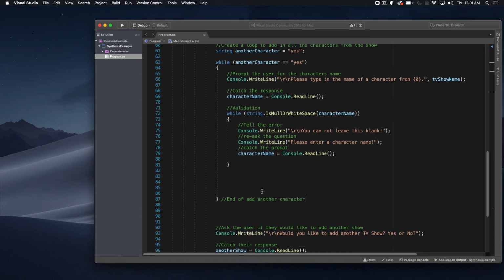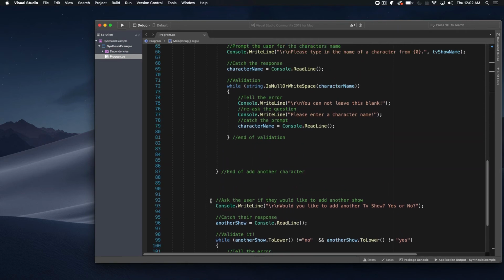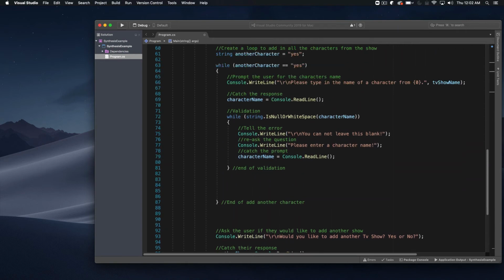And that's just so I know where I am inside my loops, so it doesn't get really confusing. For example, like this is end of validation. So that's kind of that one. If we want to come down a little bit, this one is when we add another show. So end of loop to add a show. Okay, so that's just notes for us and for other people that will look at our code, just to kind of make it a little bit easier to understand and read.